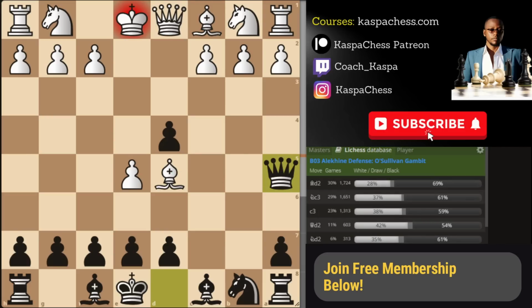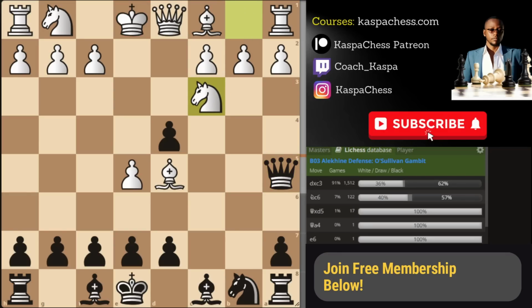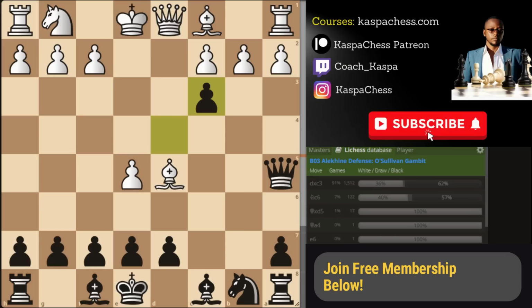But there is this tricky line that you guys should always be aware of. Knight c3. So in this position, if you just go ahead and grab that bishop, you're going to lose your queen. So the move to play in this position is knight c6, and maybe someday you're going to take the knight on c3 or the pawn on e5. But hey, you can still go pawn takes if you want, but this is a risky line and you need to know one or two things.